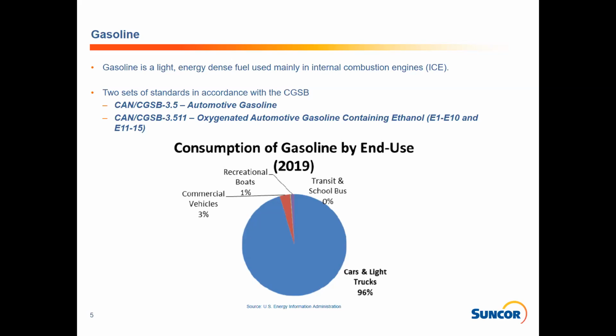The CGSB standards, they're not law in most places, but we do have agreements with our competitors, frenemies, as well as other contracts and things like that. So we do have to meet these specifications, even though they're not law in some areas. There are a couple of areas, Quebec and BC, where CGSB is mandated law. And in Ontario and Manitoba, once we put renewable fuel in, then it becomes subject to law.